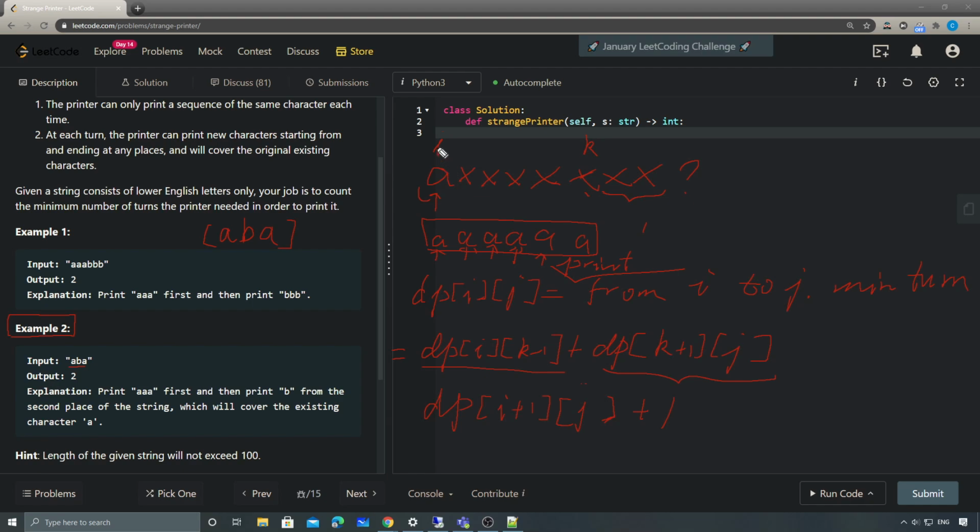By printing the letter by itself, we have one, and since we're only printing this one letter, the remaining string is from i plus 1 to j.